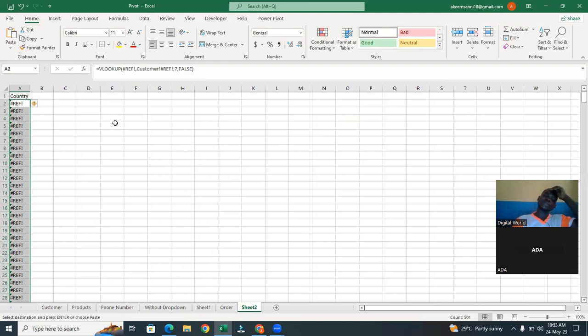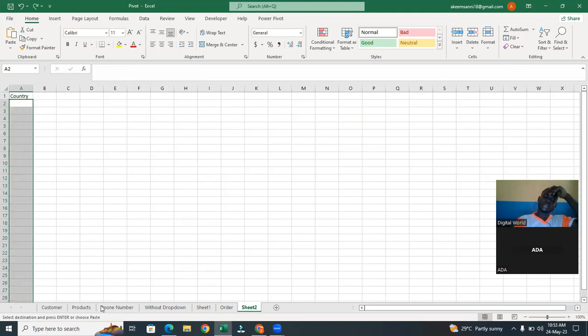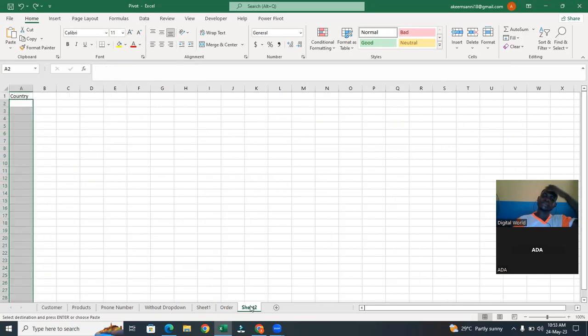Copy from here and paste it right here, and it's giving me a REF error. That's because this new page does not have where it's referencing.